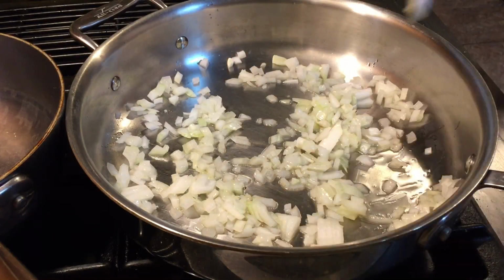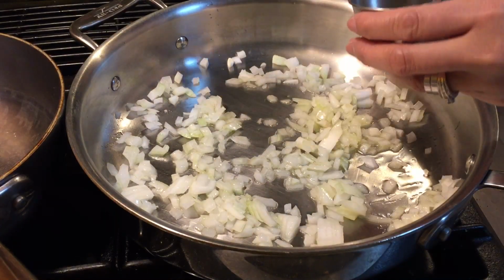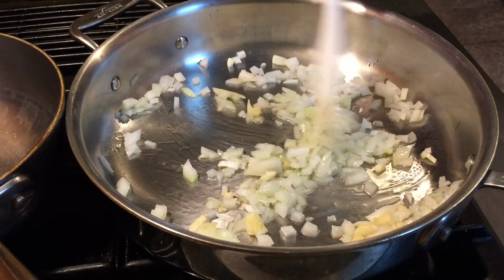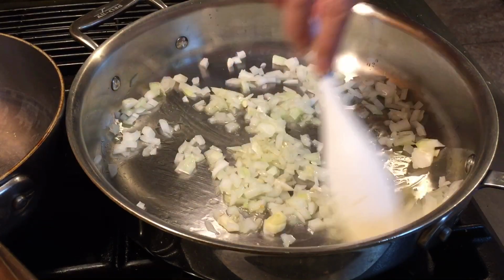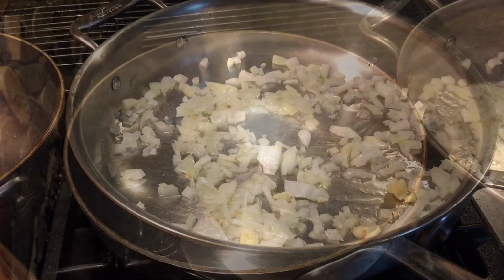And now let's add the garlic. And my husband told me that adding garlic on the corn, it's good, but it's not his favorite. So on my next meal prep, I won't be adding garlic on my corn.